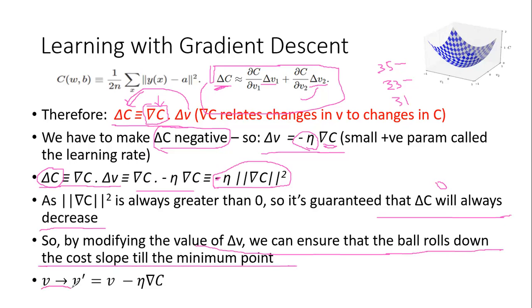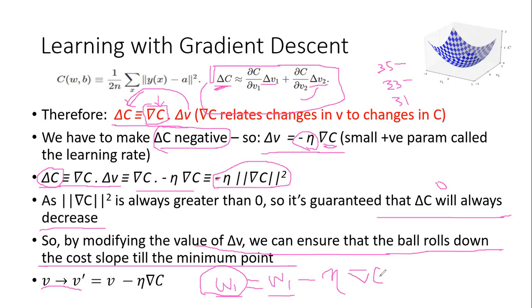So when we update V, we update V like this. Any parameter like W, let's say I have W1. So W1 equals the current value of W1, because we have to update the weights and the biases, but we have to update them in such a way that the cost decreases. And the cost is going to decrease when we introduce this term of negative learning rate. So if I have to update the weight vector at each learning step, let's say I'm talking just about one weight, W1. So the equation is going to be W1 equals the current value of W1, and this is the new value of W1, minus the learning rate and delta C.